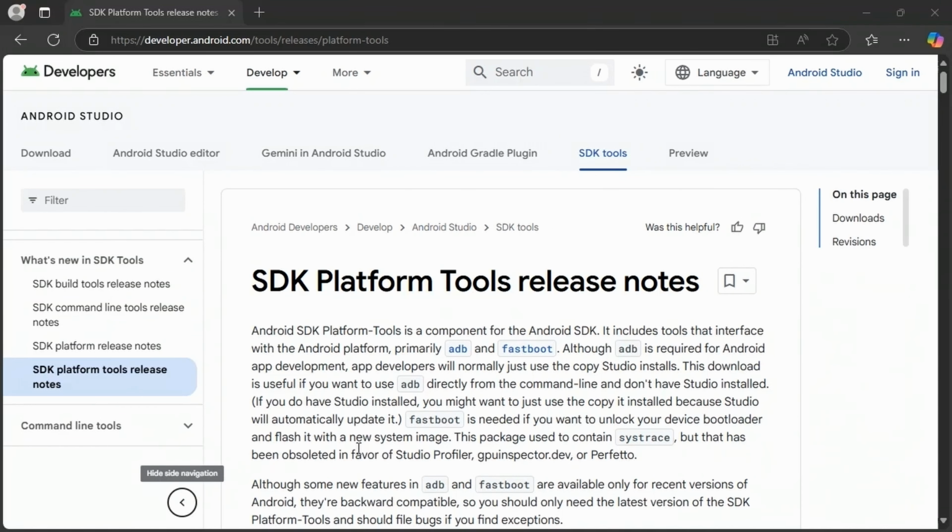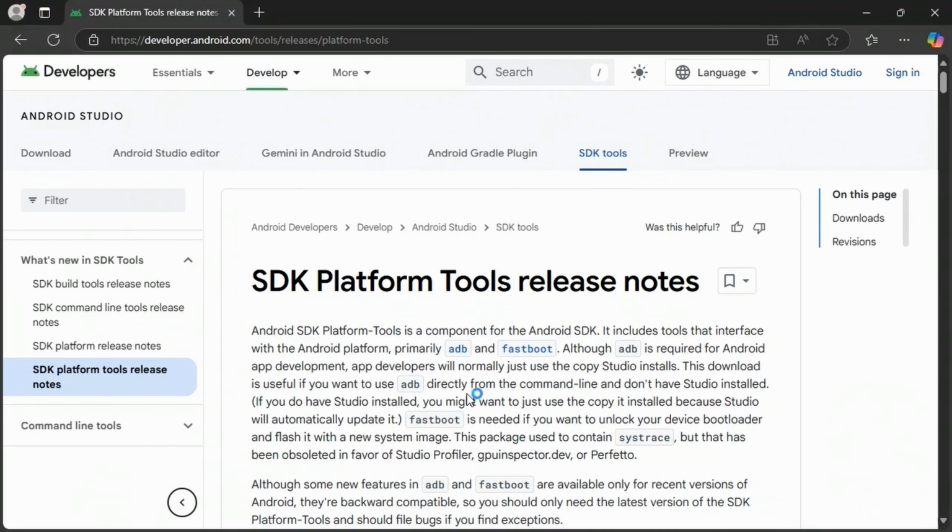Some of the key features of ADB include its ability to perform device management on something like an emulator. It gives us shell access to an Android device, which can then allow us to manage both files and apps on that device. We can also use it to debug and collect logs on a device, as well as manipulate and work with the networking and wireless capabilities of a device.